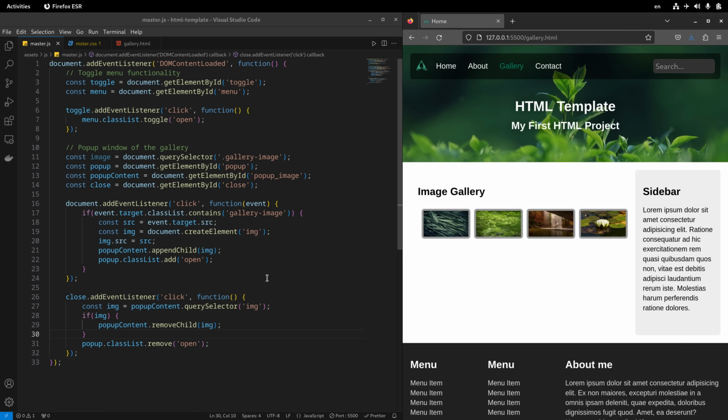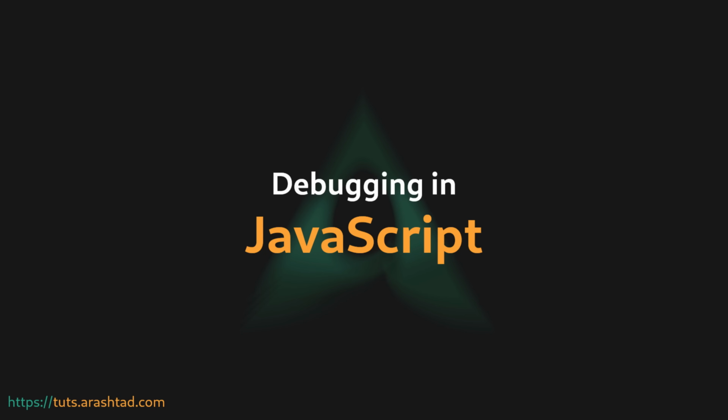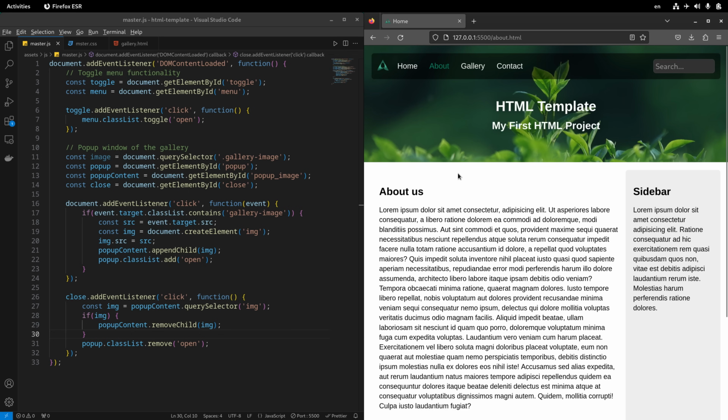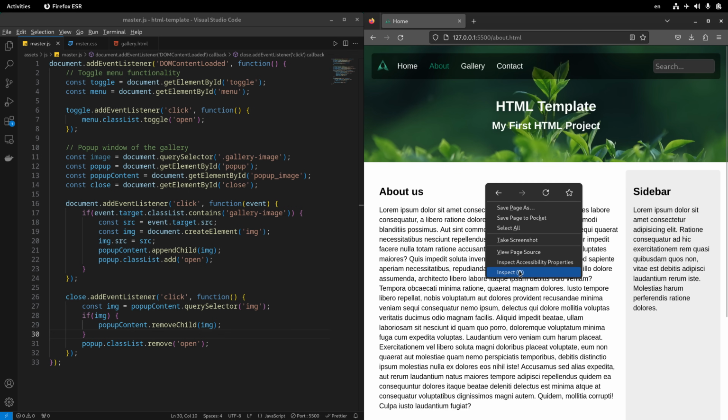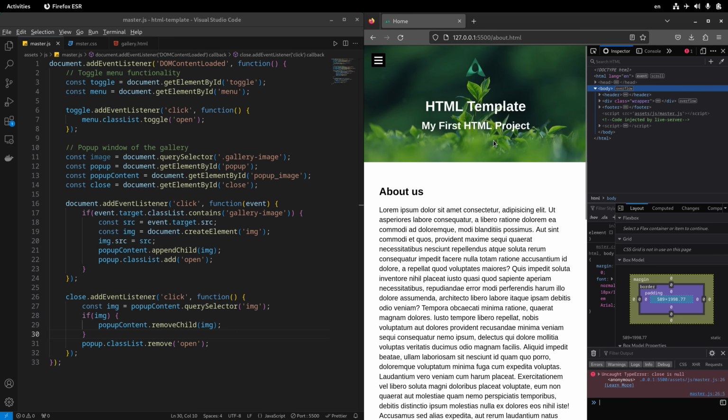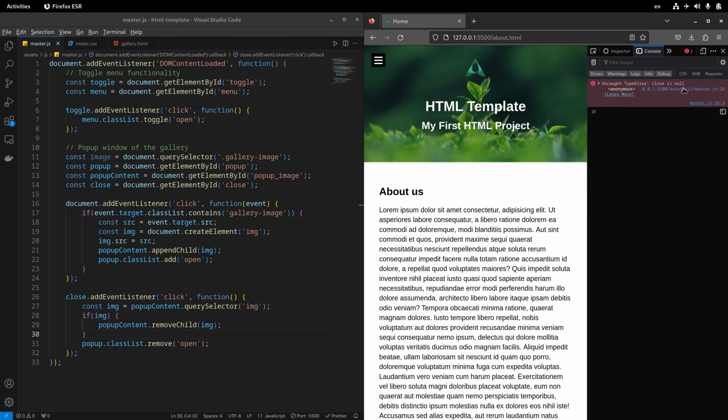Hope this was not so complicated, but I promise I won't go further in JS and won't make you more confused. Debugging is a very important topic in JavaScript. So far we have created some scripts, but before going ahead, let me show you one more thing. If I go to a page other than gallery and here click inspect, or instead hit the F12 key on my keyboard and then go to the console tab, I will notice an error here. These are called console errors that are generated by JavaScript.